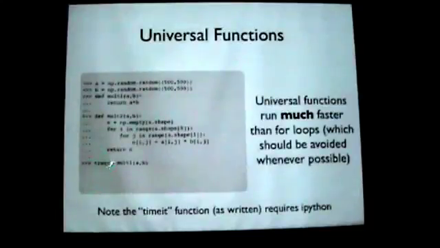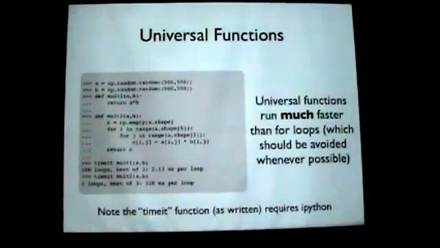But if I use %timeit, this is one of these magic functions within IPython. If you just type this in at the Python interpreter, it won't work. But if you do this within IPython, it will. The first thing takes about 2 milliseconds on average, whereas the second one is over a factor of 100 slower.